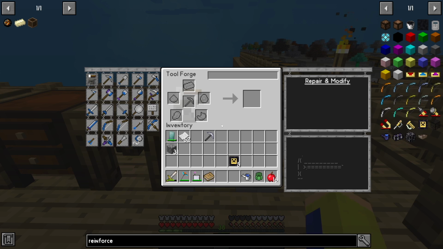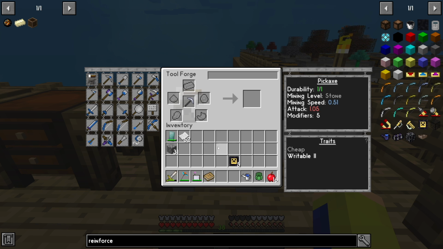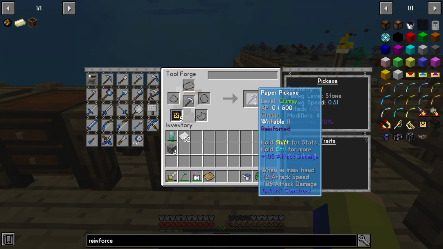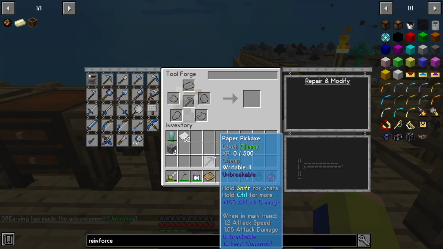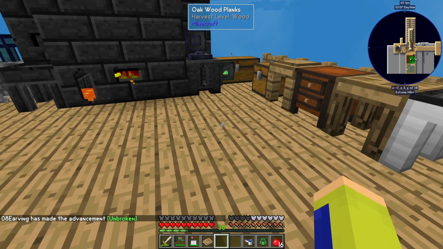This is gonna be a terrible pickaxe, but I just want to get the achievement, so I'm not really gonna use this for anything. But once you have that, you can put reinforcement on there, and you can see 20%. There's going to be 40, 60, 80, and then finally 100 means unbreakable. And as you can see, we got the unbroken.